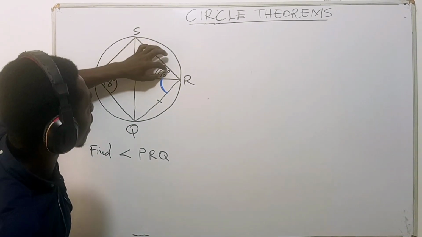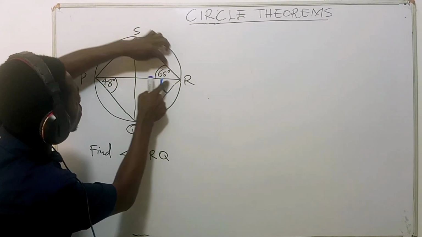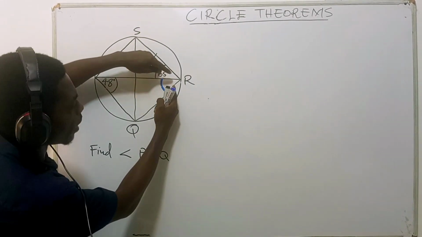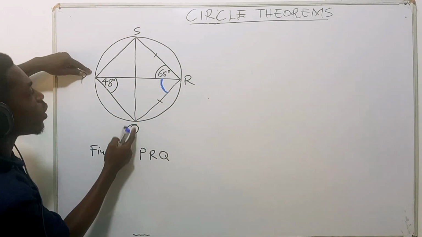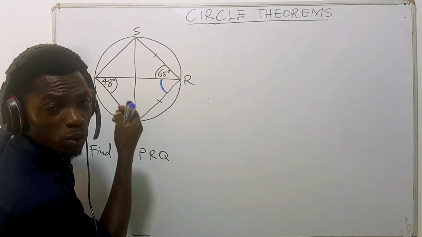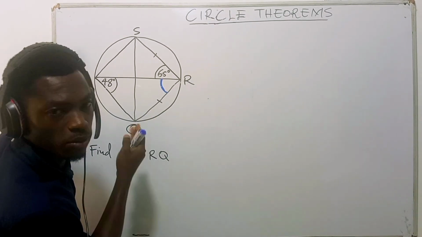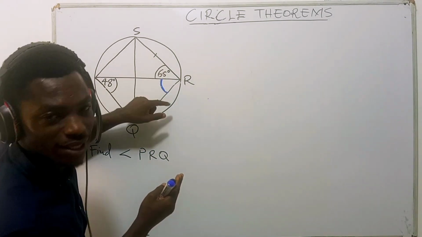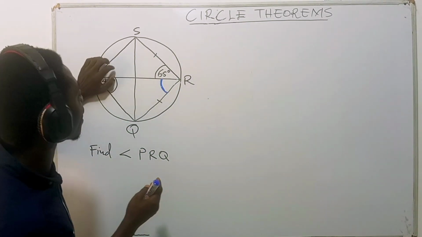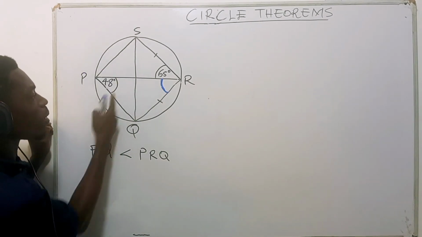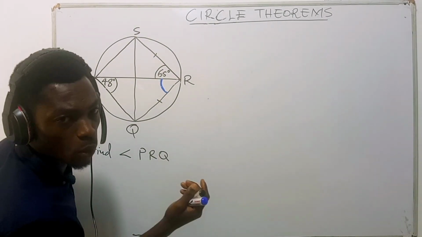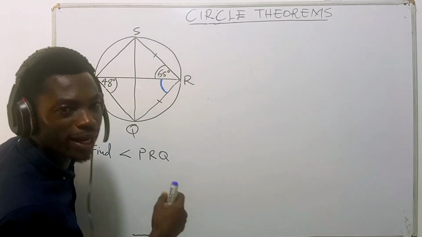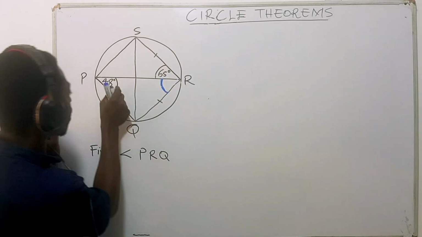for? So if we consider this right here, indeed, this angle is formed by chord PS, all right? And then this angle, what we are looking for, is also formed by PQ. So you notice that the angles are made up of two different chords. So the connection is not there in terms of chord, all right? It is kind of challenging when we consider these two things at the same time. And when we try to combine opposite angles, you notice that we don't have this side. The whole of this plus the whole of this will give us 180, we know. But you notice that we don't know this angle. So in this situation, this one will not help us quickly find what we are looking for. So let's move on to the next one.